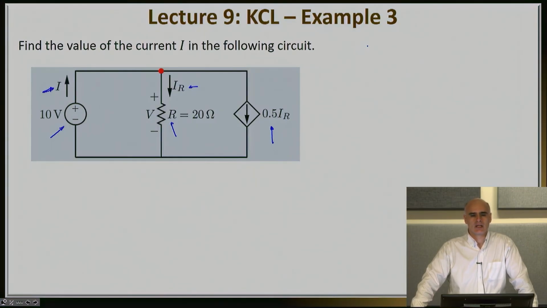The first thing I would like to remind you is that when you have an ideal voltage source, you really have no way of immediately determining the amount of current that flows out of that source. As we have learned, and you can watch again the video for the sources, ideal voltage sources can basically give you any current you like. It really depends what you have connected to them. Similarly, ideal current sources can give you any voltage across them you like. Again, it depends what circuit you have connected.